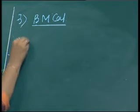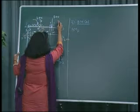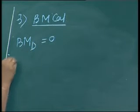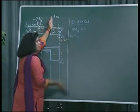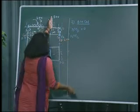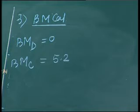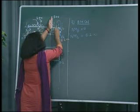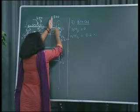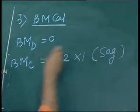To start with, bending moment at point D: put your hand on section D and look to the right side — no force to produce moment, so it will be 0. Then bending moment at point C: put your hand on section C and look to the right side. There is only one force, that is VD equal to 5.2, and the perpendicular distance up to point C is 1. So it is 5.2 into 1. It will try to push the beam downward — convexity found below — that is sagging, so it is positive.